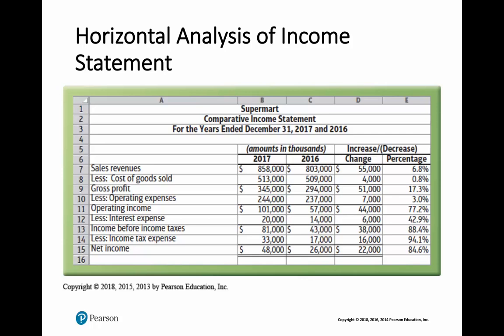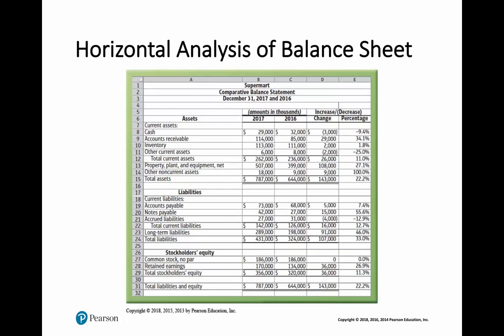That's a good analysis you can give to the owners of that company. We can see the horizontal analysis on the balance sheet. We go the same way: we look at 2016 as our base, and we compare that to what happened in 2017. We have our increases and decreases, and then we find our percentage changes. We can see here that we had the better year bottom line wise, but our cash actually went down. However, our accounts receivable are significantly up.